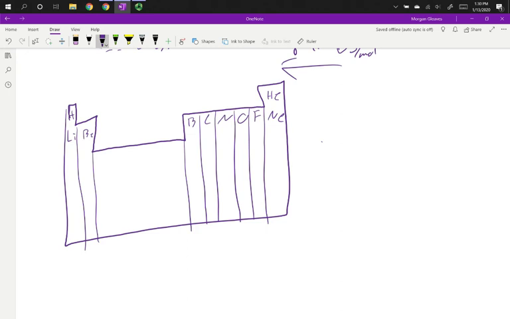And so first and foremost, let's talk about the columns. Way over here on our leftmost, this is our alkali metals. The alkali metals don't actually include hydrogen. Hydrogen is an exception to a lot of things, but lithium, sodium Na, potassium K, and the rest of that column, those are the alkali metals.